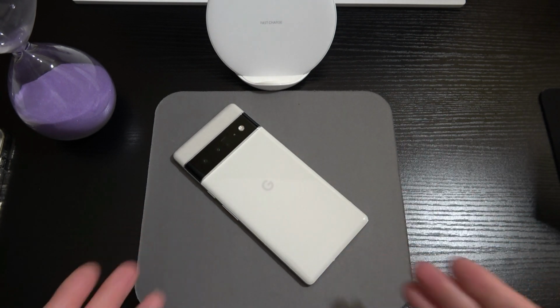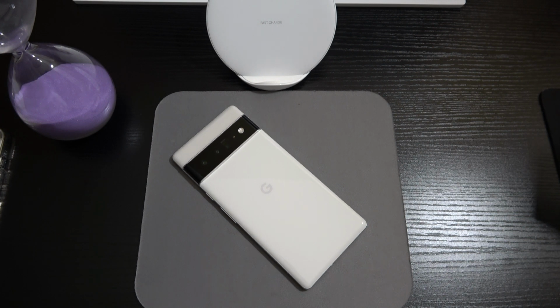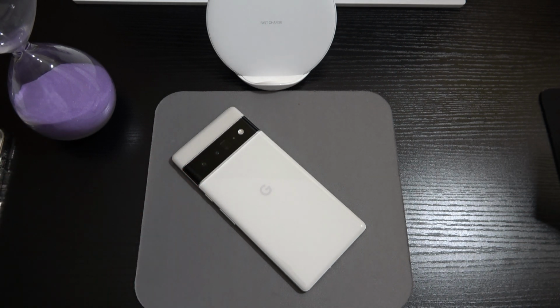I just love the cosmetic build of this device and just how it looks. Look at this thing. There's no other device out there that looks like this phone. I can appreciate Google switching it up. That's one of the main things, I get kind of bored with these candy bar style devices, right? They all look the same. There's not really too many noticeable differences between them. If you see this somewhere, you're gonna be like, oh man, that's that Pixel 6 right there. There's no mistaking this for anything else on the market.